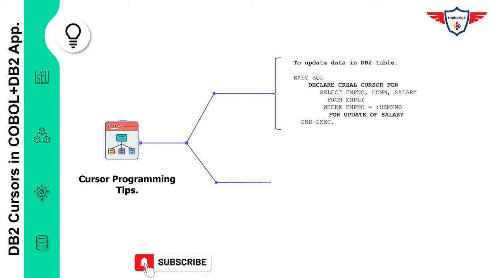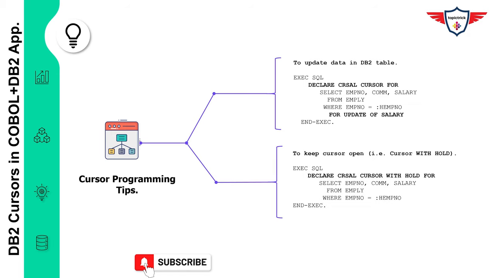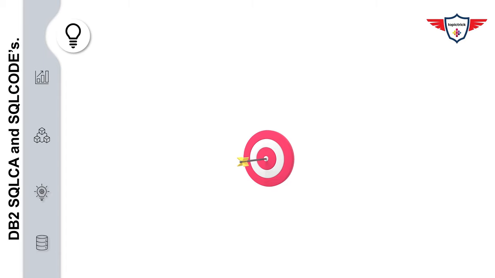Two important programming tips when using cursors: first, regarding database updates — if you want to update data in a DB2 table using a cursor, always use the FOR UPDATE clause in your DECLARE CURSOR statement. If you know the column name, use FOR UPDATE OF column-name; if not, use FOR UPDATE alone. Second, the cursor WITH HOLD option — whenever you issue a COMMIT statement, the cursor closes automatically. If you want to keep it open after a commit, define the cursor with the WITH HOLD option.